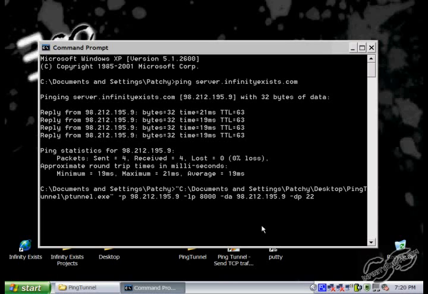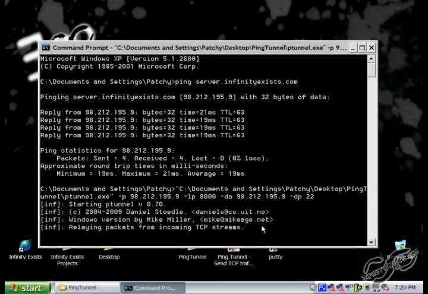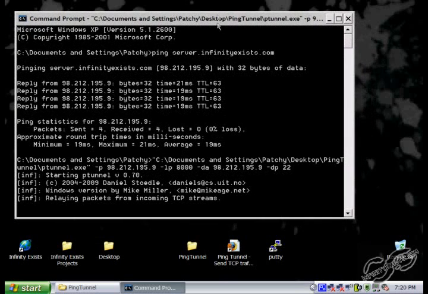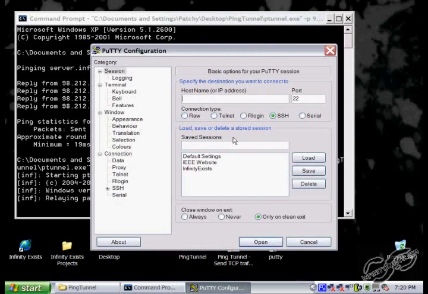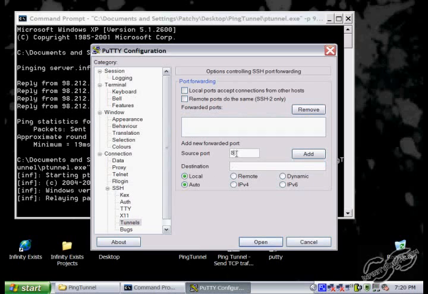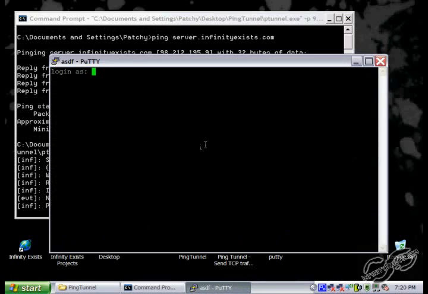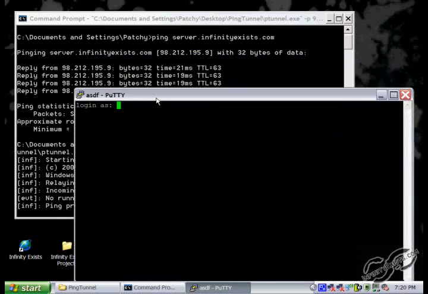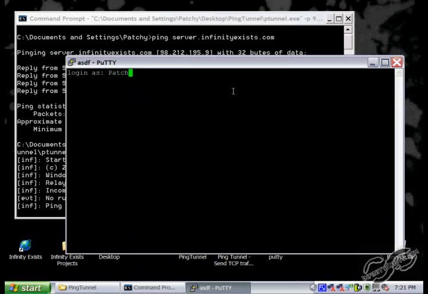So basically what the ping tunnel is doing is opening up a local port 8000, and any traffic that's directed to that port will be tunneled through the ping tunnel to the SSH server running on our server PC. And then we just push enter and the ping tunnel is set up. Now we can open up PuTTY, configure it to localhost, and point to port 8000. Then we'll start an SSH tunnel on port 8001, and log into the SSH server here.